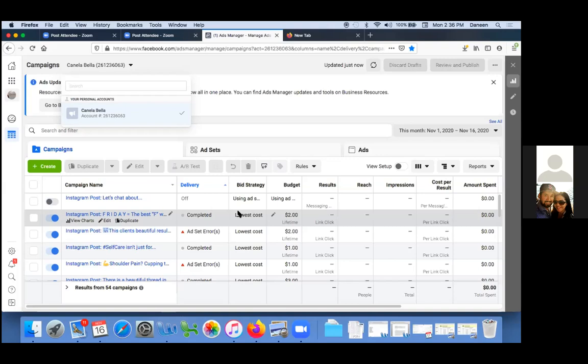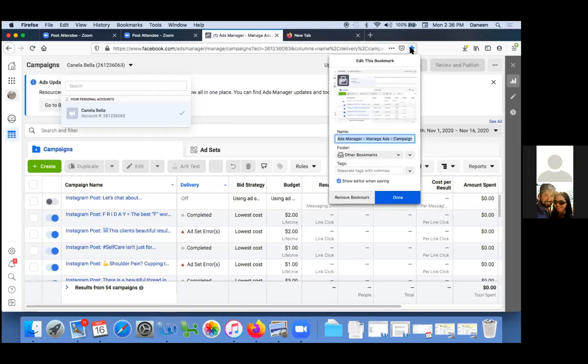So this is the dashboard and you have it saved right now. Hit that blue star up at the top. Hit that real quick. What did you name it? We want to be very specific. So name this one dashboard. Let's change that name, ads manager. Yeah, this is the dashboard. And then drop that down and put it in the correct folder. Say that again, you're breaking up. Put it in the correct folder. So go ahead and hit that other bookmarks folder. Right there where it says other bookmarks. Yeah, sorry. Hit that drop down and then go into the Facebook Ads Manager folder. We're gonna put everything in that folder. Okay, done.